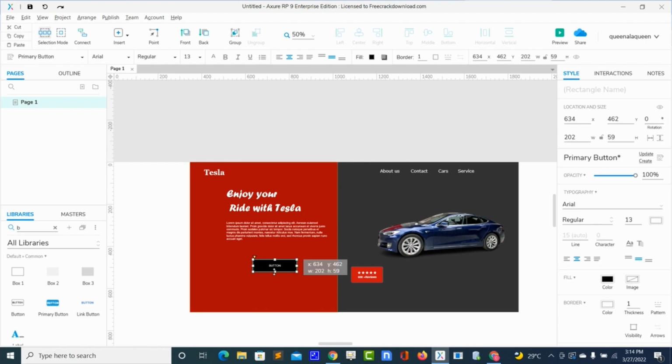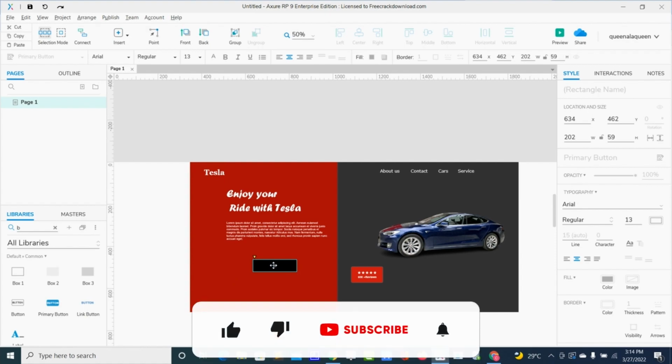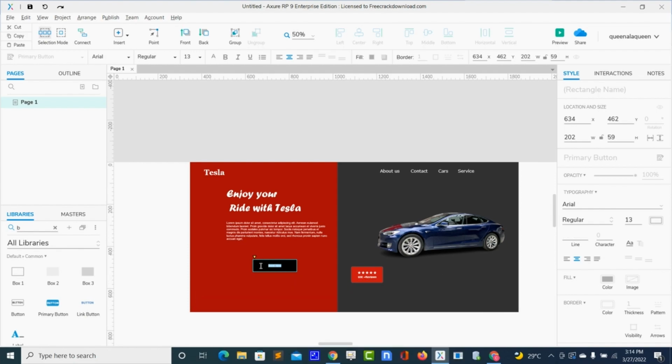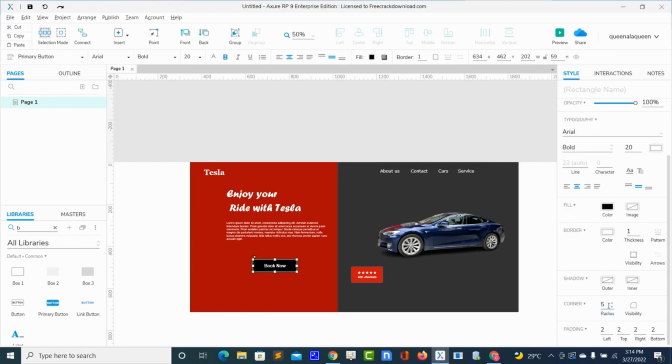I will change the text to Book now. It should be bold, and the size will be 20. Okay guys, here we go. So this is our button.